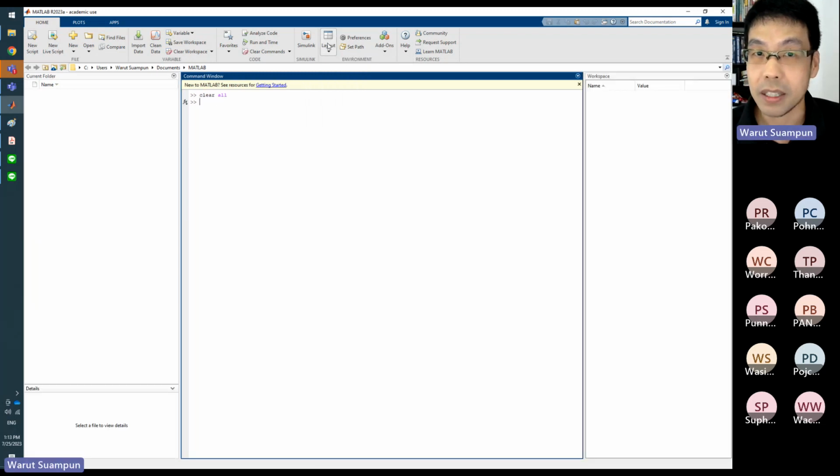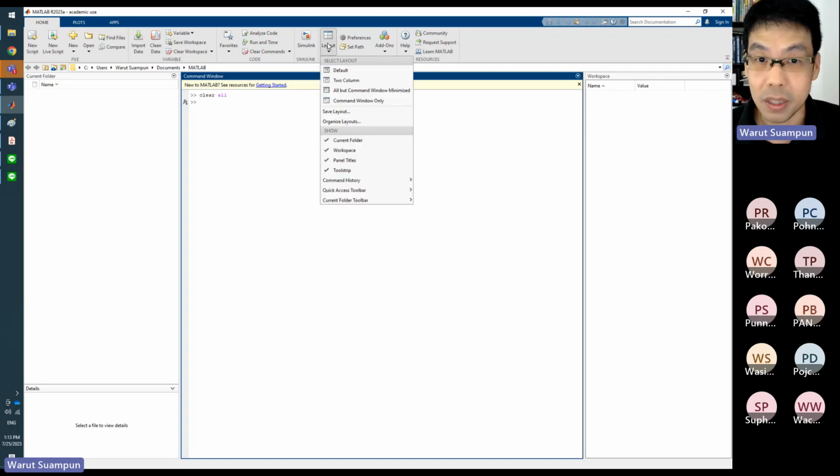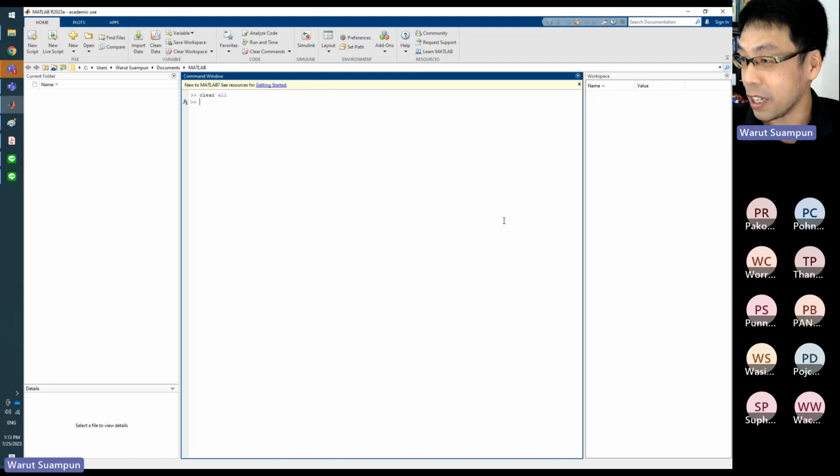And one more thing that I want to add to this layout, which is not in the default, is this one down here. Oh, command history. As you can see, if I choose default, the command history at the bottom right is gone. So I want that back because I want to see the commands that I typed in.